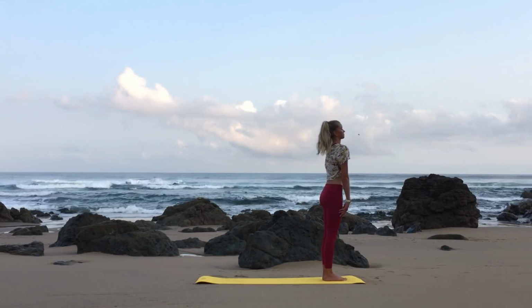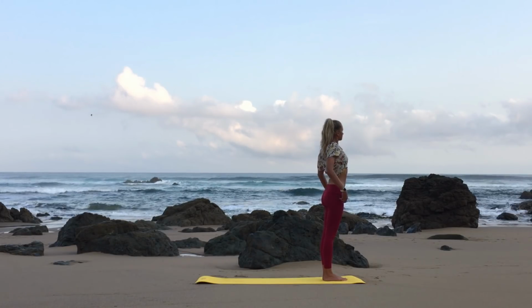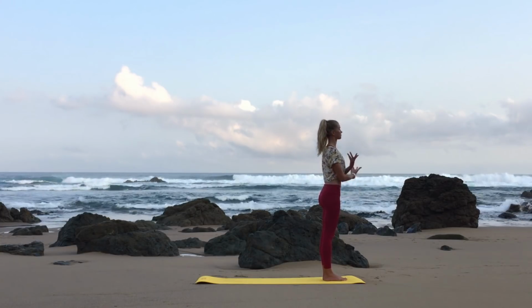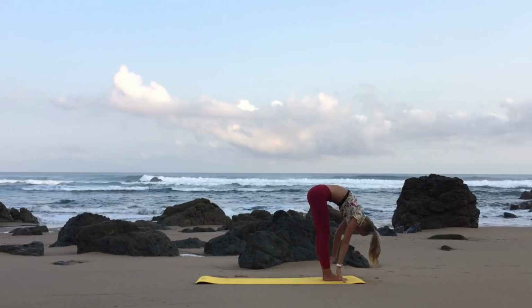Let's start standing at the front of your mat with your feet together and give your shoulders a few rolls, up and over. Breathing in, breathing out. With your next inhale, bring up the arms overhead, lengthening through the body. Exhale, forward fold from the hips.